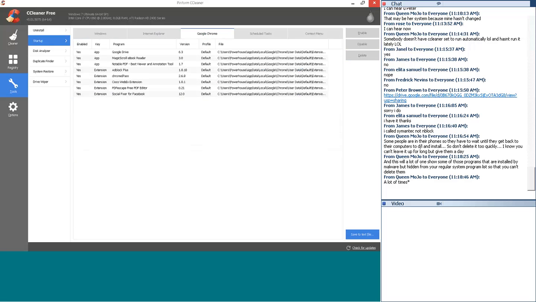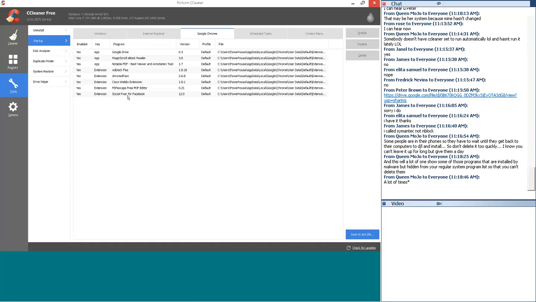In Google Chrome, I want my Google Drive, my ebook reader, that's fine. PDF viewer, it happens to play in the browser, that's fine. And Social Fixer. If you don't have Social Fixer for Facebook, go look it up. It's nice. It lets me control when they make changes and updates, so I don't have to worry about it.